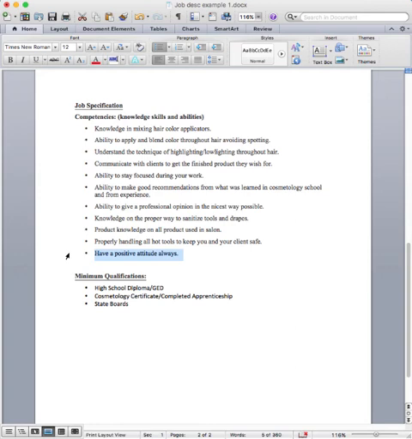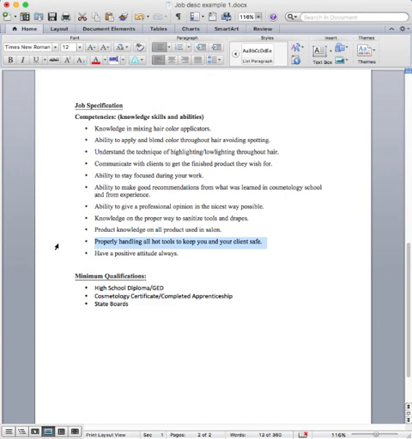Another thing to think about is our minimum qualifications include having a cosmetology certificate, completing an apprenticeship, and passing the state board. What that suggests to me is if they have completed this, we would argue they most likely have these competencies.